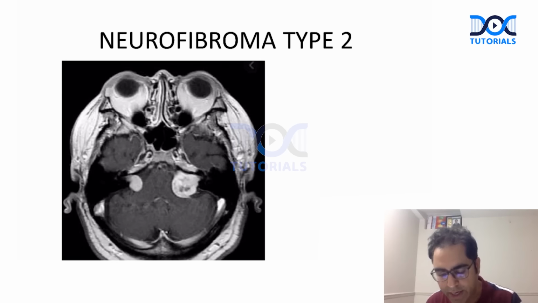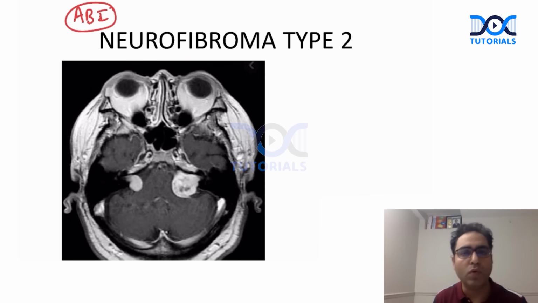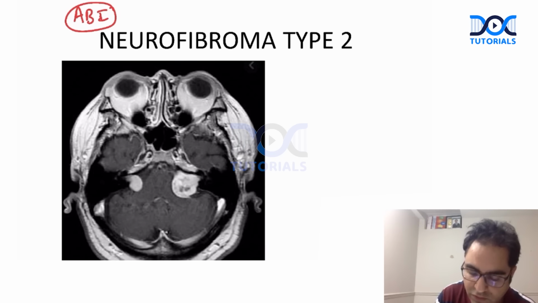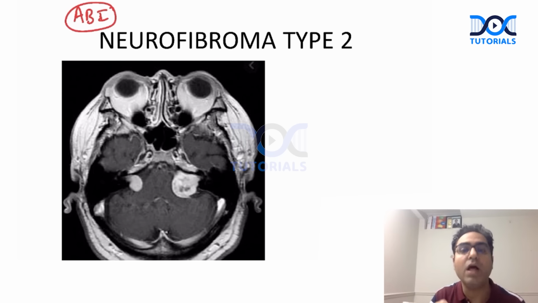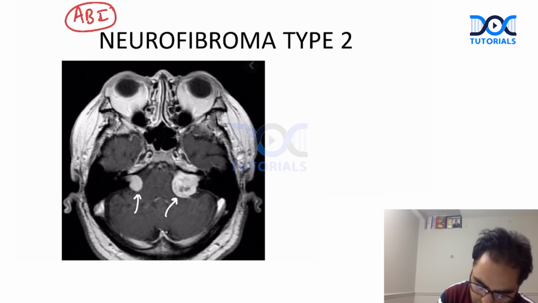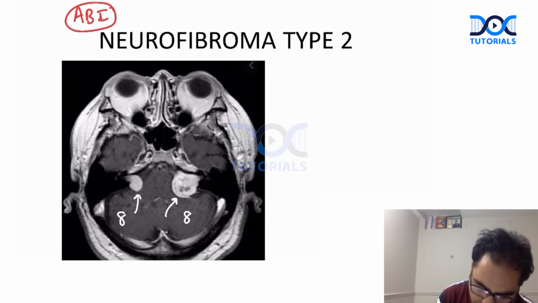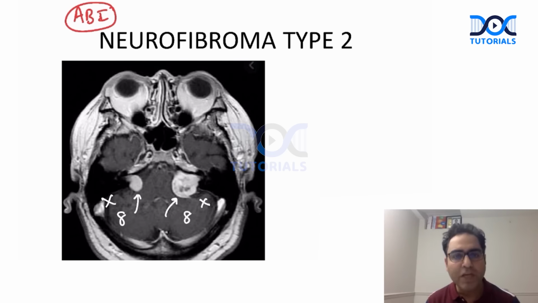The main indication of ABI is neurofibromatosis type 2. Neurofibromatosis type 2 has got bilateral vestibular schwannoma or bilateral acoustic neuroma. Acoustic neuroma is the old name of vestibular schwannoma, meaning eighth nerve tumor both sides. I told you cochlear implant, the main prerequisite of surgery is normal eighth nerve. But in this case, both eighth nerves are abnormal because both of them have developed the tumor. So this patient would not be a good candidate for cochlear implant surgery. This patient would be a good candidate for auditory brainstem implant surgery.